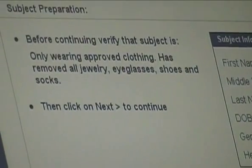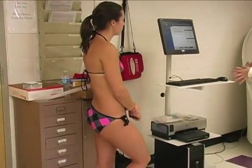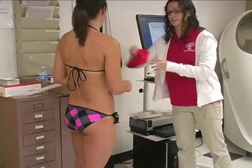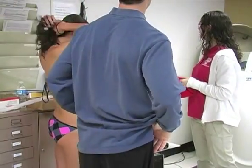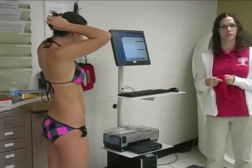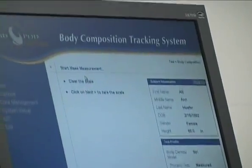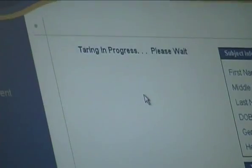Okay, so now we're gonna make sure that she's wearing only approved clothing, no jewelry, eyeglasses, shoes or socks. She's in a two-piece bathing suit, and we'll need to put the cap on over her hair. Put that on later. Okay. So do the scale first. Tare the scale. So we're making sure that there's nothing on the scale, and there isn't. So we're gonna tare it. So we're zeroing it out.